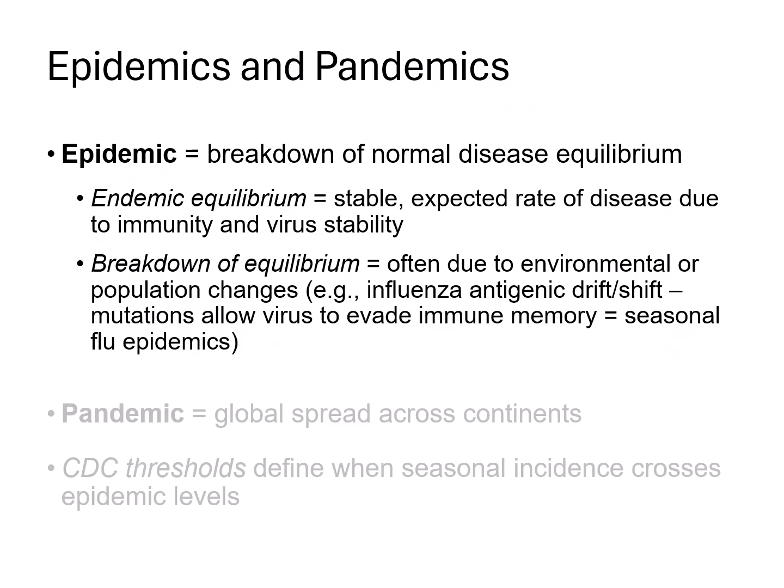In most years, diseases will exist at a stable or predictable level, and those are endemics. So this is again when the disease stays at a steady, expected rate in the population. That is endemic equilibrium. For example, influenza season happens every year, and it's usually at a predictable level because we have some immunity from past infections or from the vaccines we get, and the virus has not changed dramatically. So the environment and the population behavior are relatively constant in this situation.